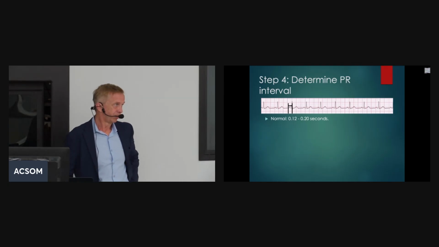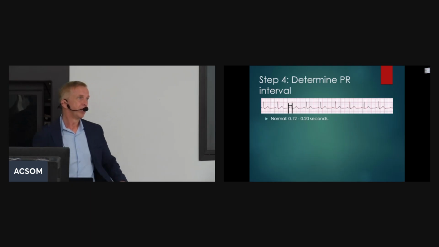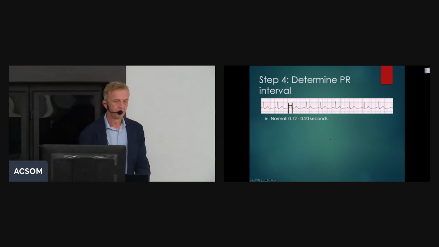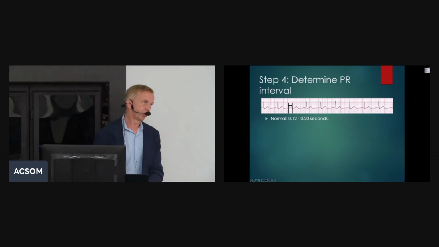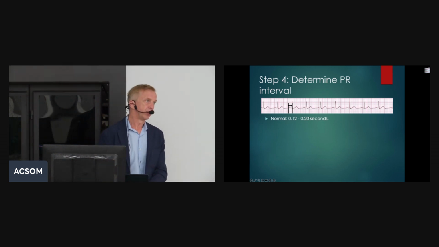It's the initial and most benign heart block. It's called first degree atrioventricular block. So if you have prolonged PR interval more than 0.2 seconds, which is more than one big box, there is a delay of conduction through the atria and through the AV node, and it's called first degree atrioventricular block. So remember this number, 0.12 to 0.2 seconds. It's a normal PR interval.